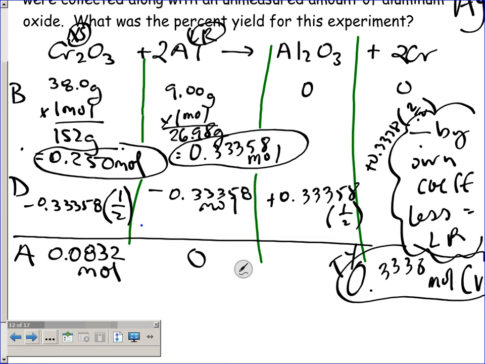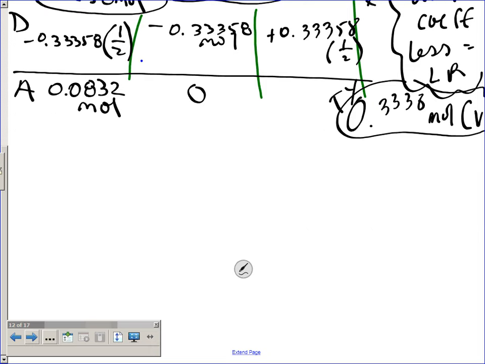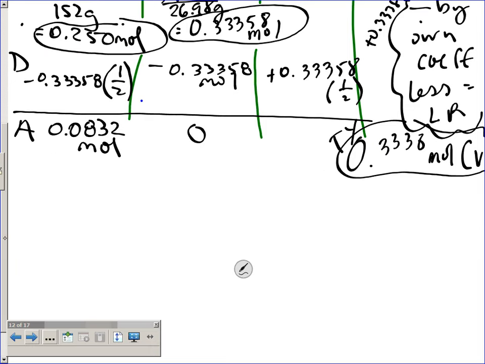So this is what I get on paper in La La Land, so this is theoretical yield. But what's the difference right here is that my theoretical yield currently is in moles, and my actual yield is currently in grams, so I need to get some consistency here. It doesn't matter. You go both moles or both grams. I'm going to go to grams because I have math room right here. So 0.3338 moles times the molar mass of chromium, I think is 52.00.